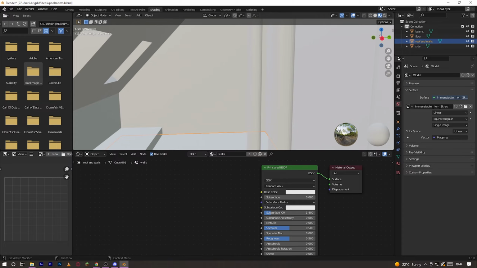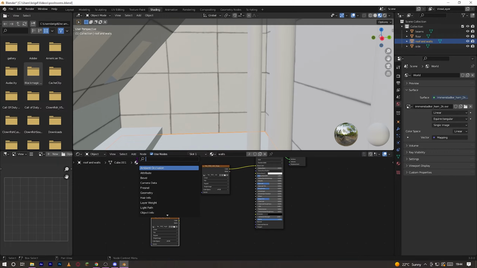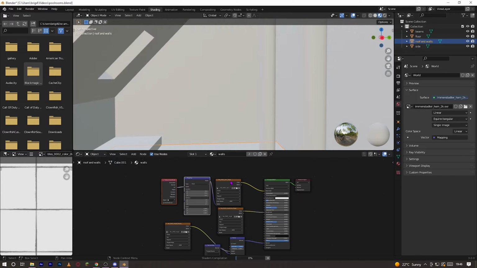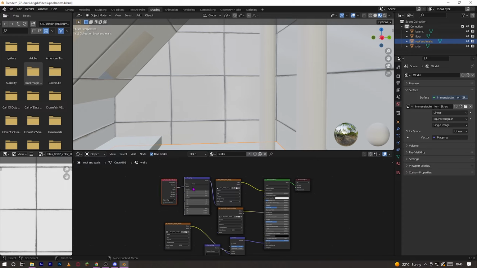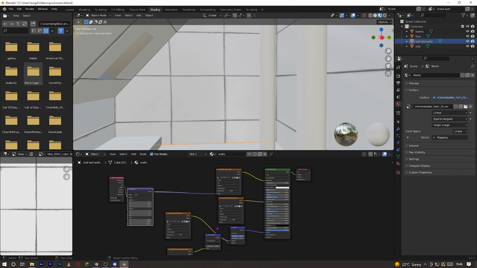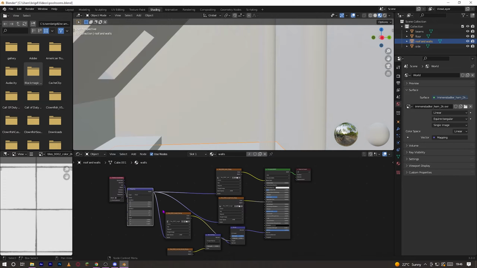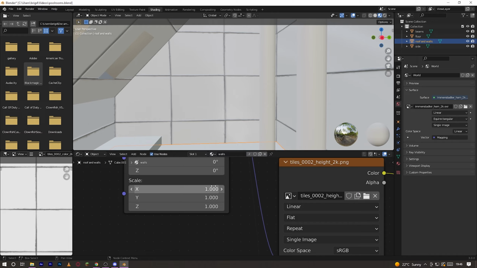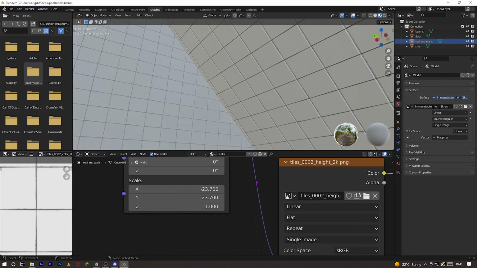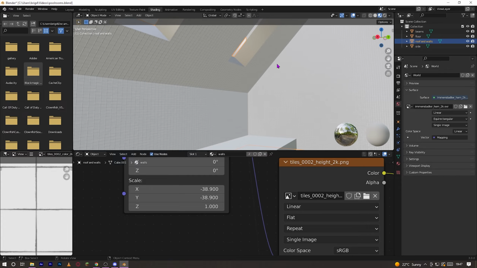So then for this bit, you can just drag the color on and set up all of these nodes. Then when you connect all of this together, you should have this. And if you watch the video that will be in the top right of the screen right now, it goes more into depth with what it does. So now you just want to connect them all to the mapping. And now you can just scale it down. I hope they're scaling together at the right size. I think they are about. Yeah, I'm going to do that size.